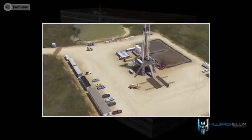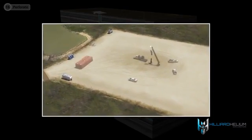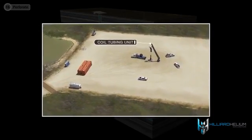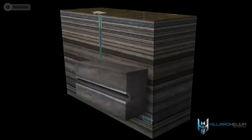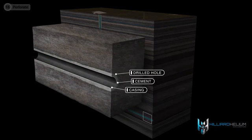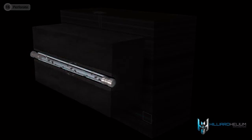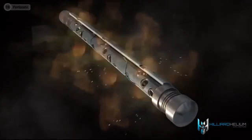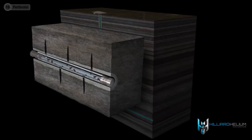At the surface, the drilling rig is no longer needed. A coil tubing unit or workover rig is brought on location to perforate the targeted zone. A perforating gun is then lowered to the targeted zone. Pressure is applied to the coil tubing and perf gun, setting off a charge which shoots holes through the steel casing, cement, and out a short distance into the target formation. The perf gun is then pulled out of the hole.